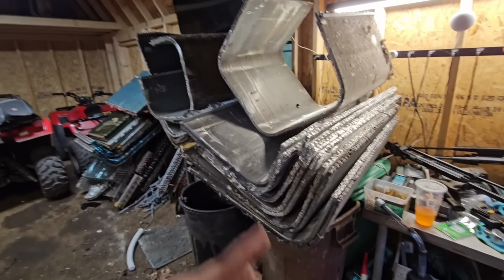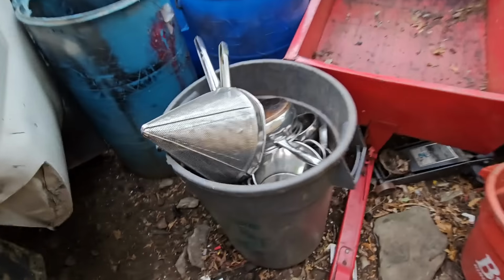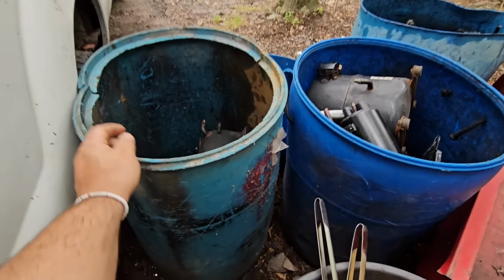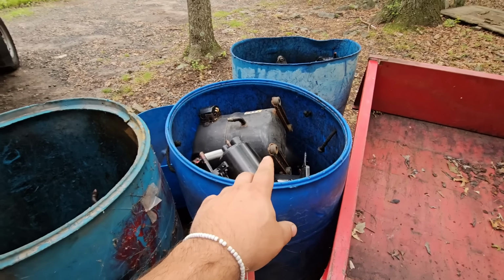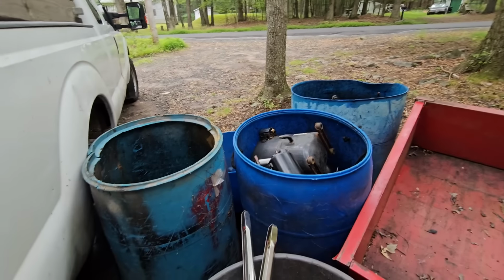I might as well. By the time I load this up, I'm going to be sweating like a pig. And then I have some stainless steel. And I have three barrels. This one's not full. But I'm going to take a couple of these sealed units, these compressors, put them in there so they're not so heavy. But three barrels of sealed units is extremely heavy.